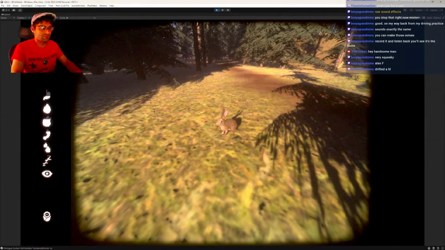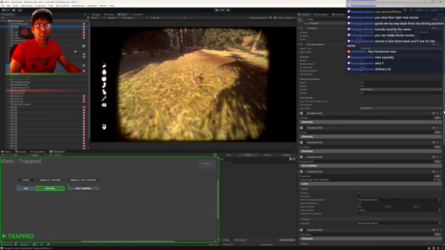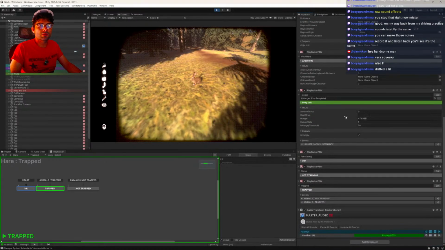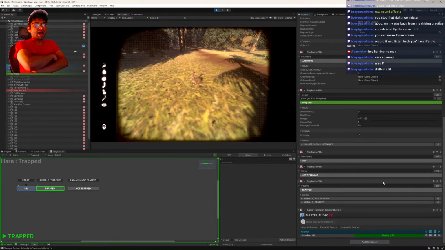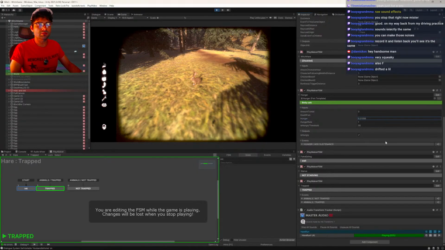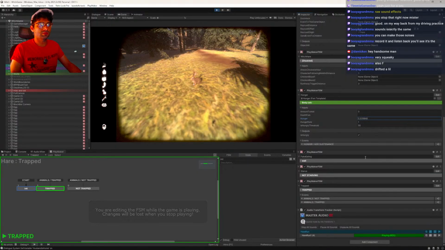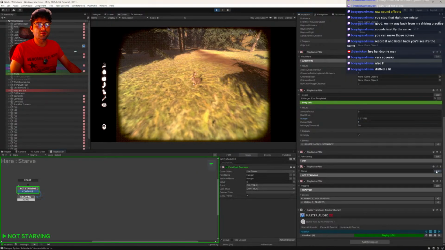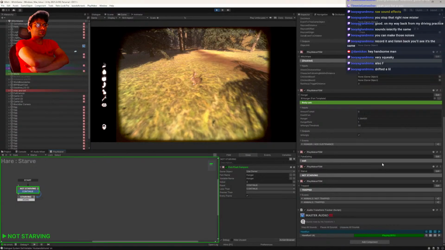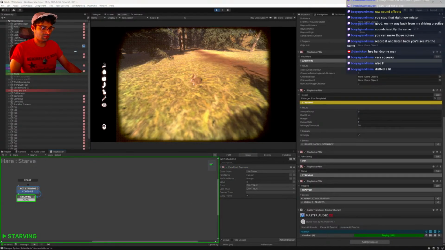Okay. And let's just look at him unfocused. Hunger. All right, so it's at 45. Let's put it at 10. And we'll look at the starve. And he should, in fact, I'll pause the music really quick.